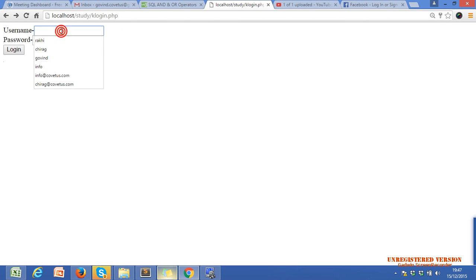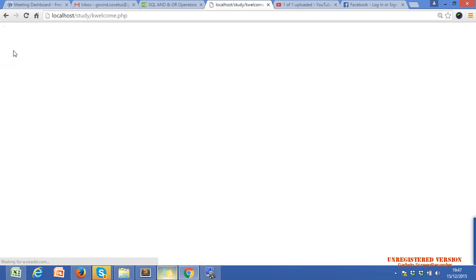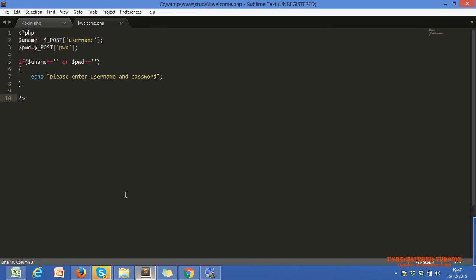If I use both the username and the password, then the output will be blank. So tell me, why is it blank?